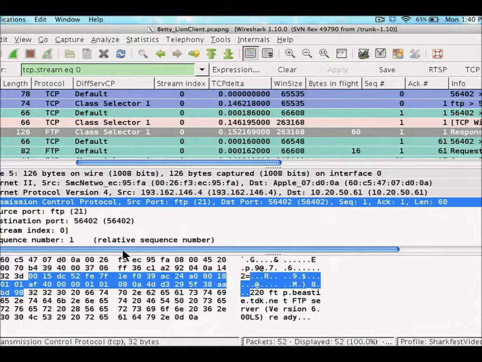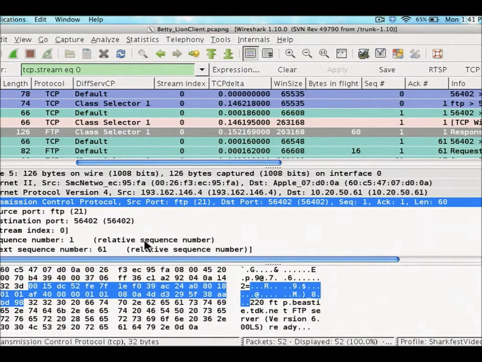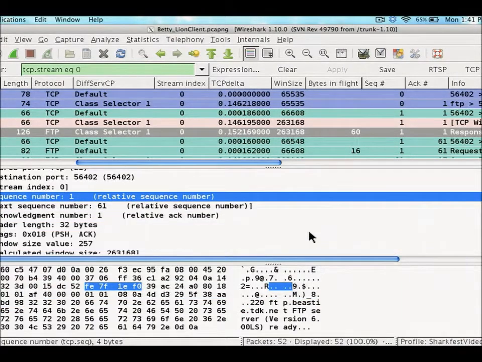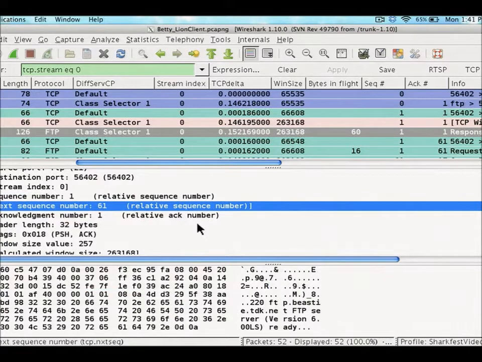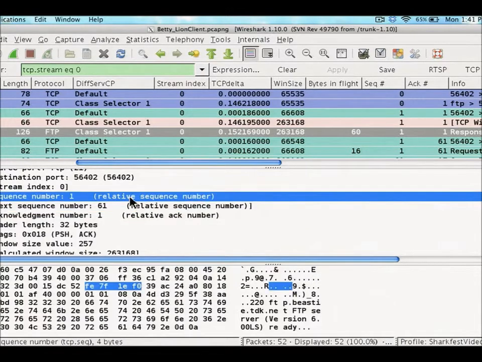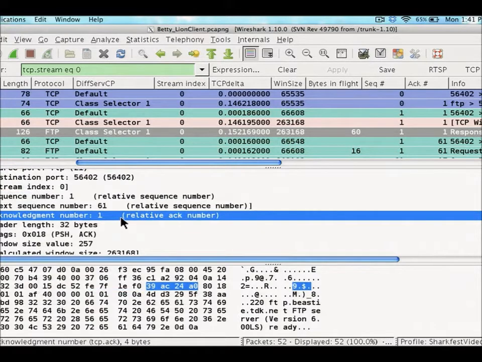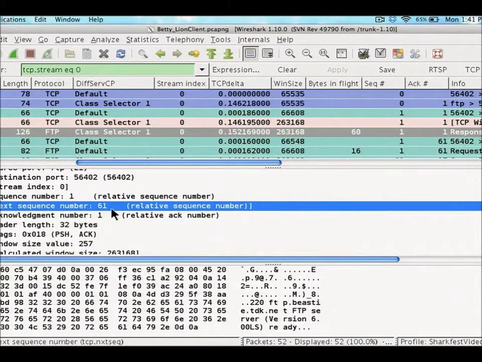Now, if I look at that 60 bytes and I come down here a little bit, you notice that Wireshark, right underneath that sequence number, says next sequence number. You notice that nothing's highlighted down here, but any of the other times when I've been highlighting fields up here in the packet details, it highlights it down in the packet bytes. But you see how that one's in brackets? If it's in brackets, that means that's a Wireshark field. That's not actually a field in the packet itself, hence the reason there's nothing highlighted. Okay, so when you see a bracket field, that's a Wireshark field.